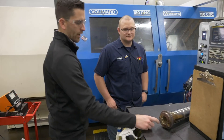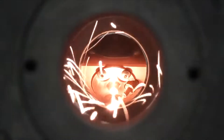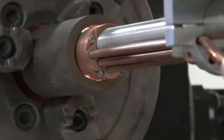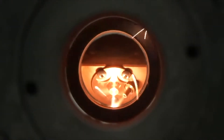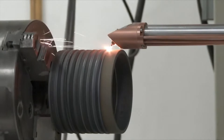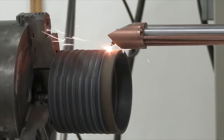Laser cladding is a new technology for Setco — it's actually additive manufacturing. When a customer sends a spindle in for service, we disassemble it and inspect it for areas that need to be refurbished, where material has to be added. In the past, we would send out to a third-party resource for chrome plating or welding, which led to longer delays. Today we have laser cladding equipment in our own factory at Setco headquarters in Hebron, so we can control that process in-house, perform additive material work the same day if necessary, rework it quicker, and get the product back to our customer in a much faster time frame.